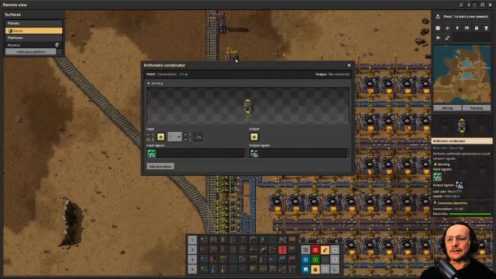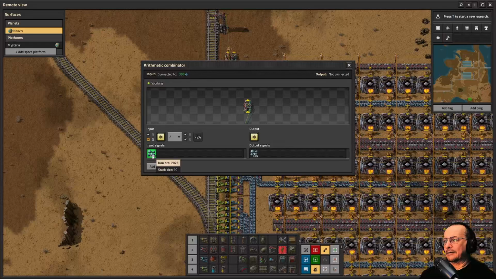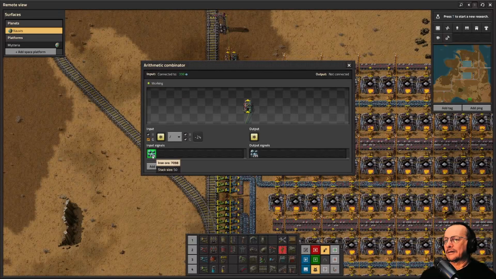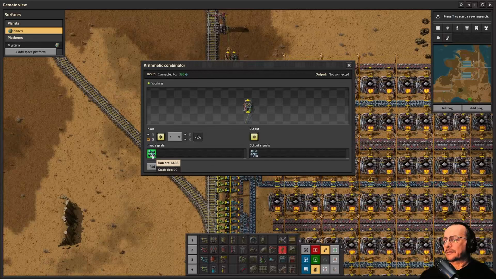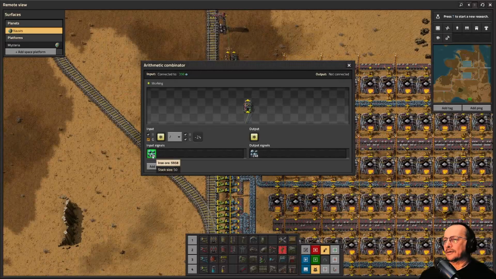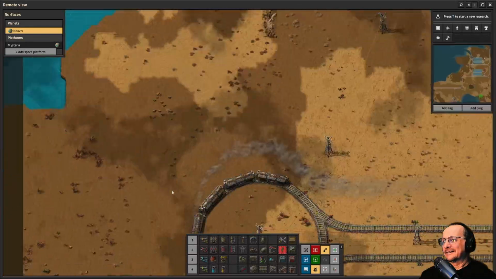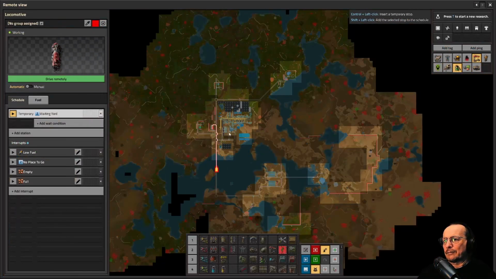I mean, look how fast that's dropping, though. Right here, 8,000, 7.9. Oh, here we go. You can actually watch it in real time. So this is the actual amount of iron ore that I've got in storage. And the question is, will the next train come before this is empty? And the answer is yes. Oh, well, that's really neat. That's really, really cool.